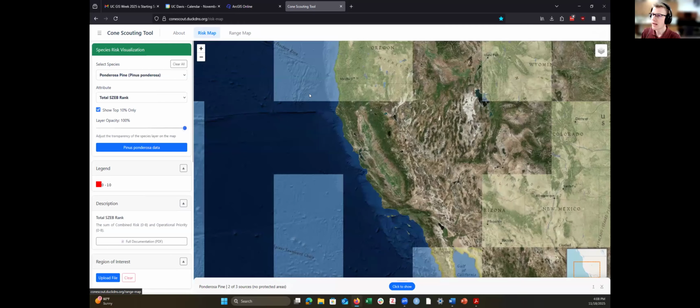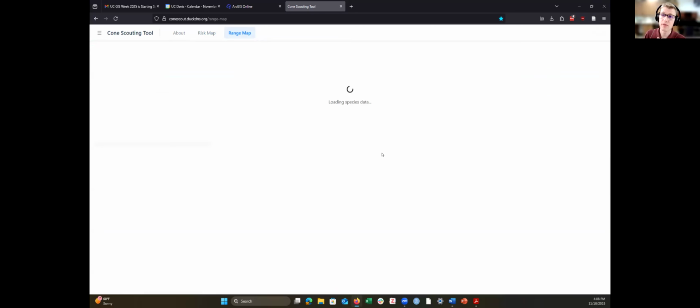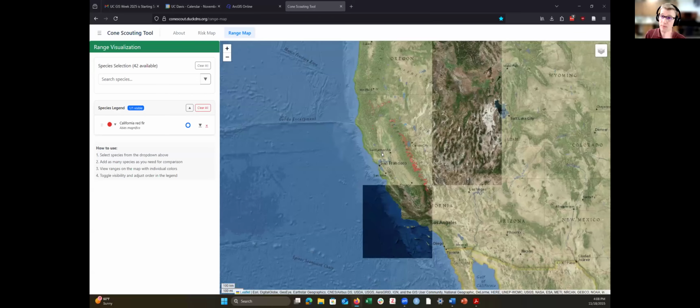And if you click on a spot on the map, it'll show you which 3 species can be found at that location. Super handy if you want to actually go find that location. Let's say you're an ecologist doing field work and you need to find places where all 3 species can be found. This is a really great resource for that. You want to find an exact vegetation type, so you need to study black oak and lower montane hardwood, you can use this to search for that, find directions to that location. And this also does give a link to the CAST tool. We also have that linked in our risk maps, and the CAST tool is just another reforestation tool.